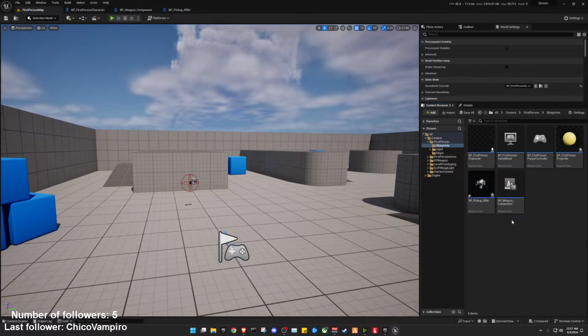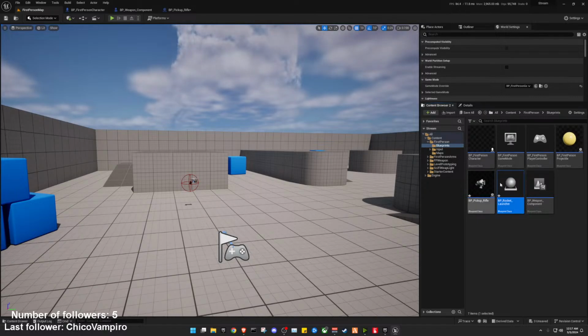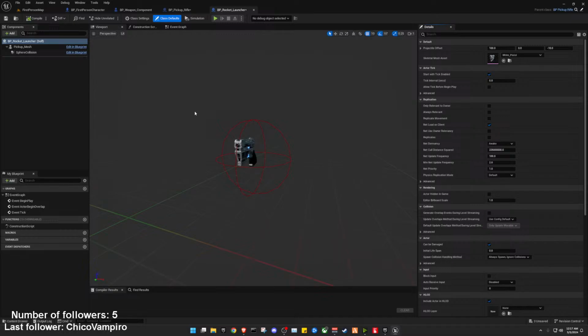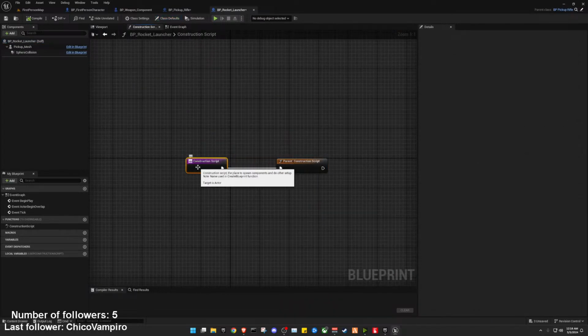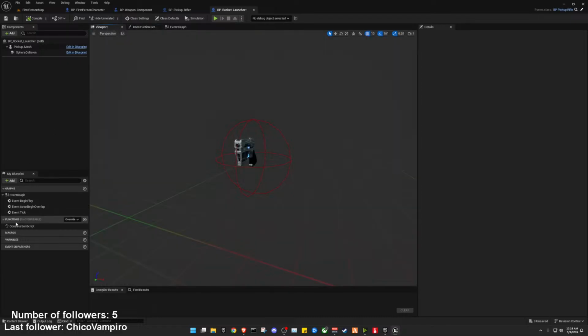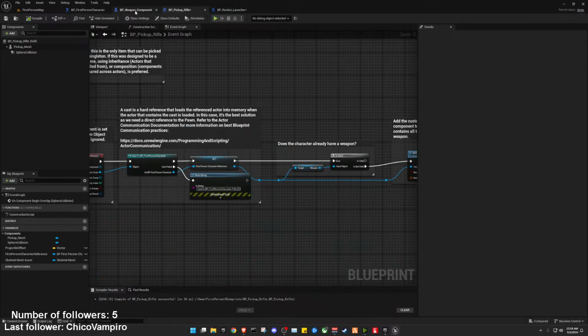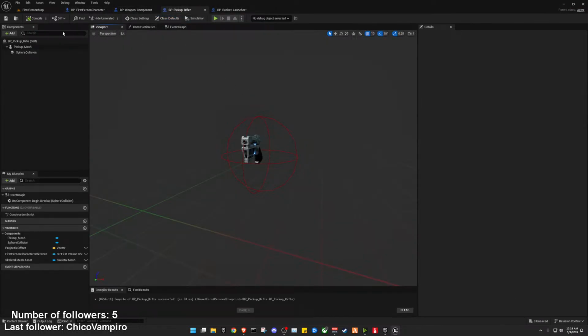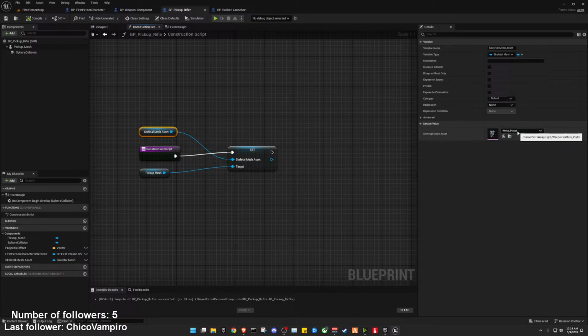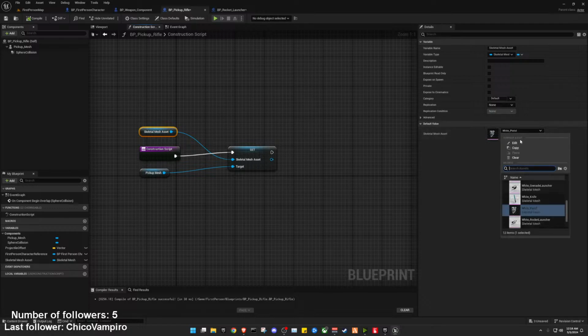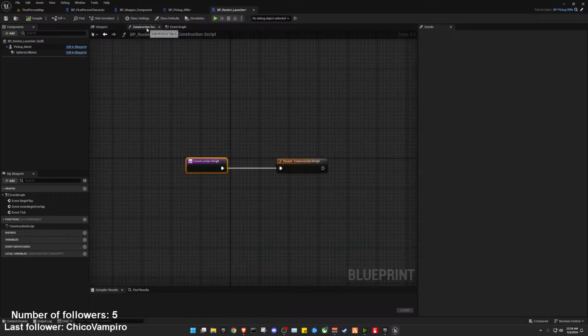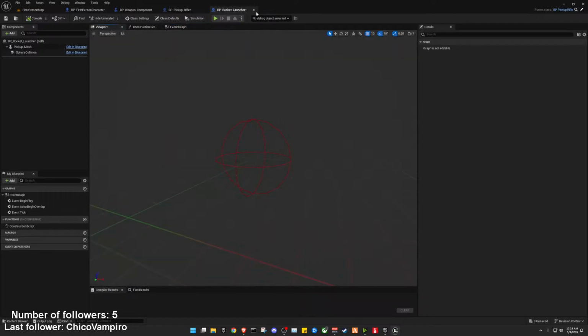So if I go and create a child blueprint as rocket launcher, you'd be able to go in here and well, you'd think that this, since it was a... Okay, so maybe not.